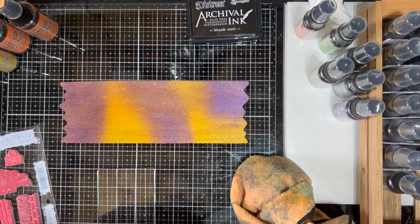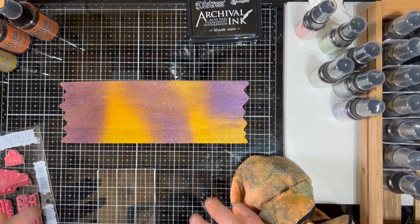Use what you have. Play with it. Have fun. Remember, I'm firmly convinced that one of the greatest gifts we've been given from God is the ability to create. So create. Have fun. Enjoy what you're doing.